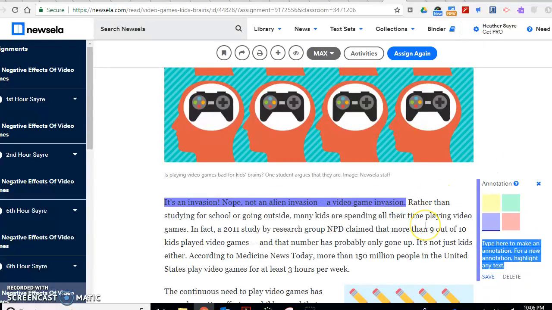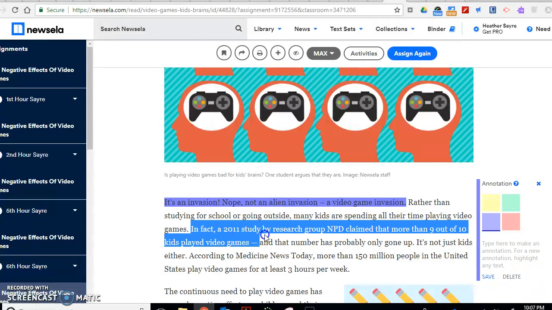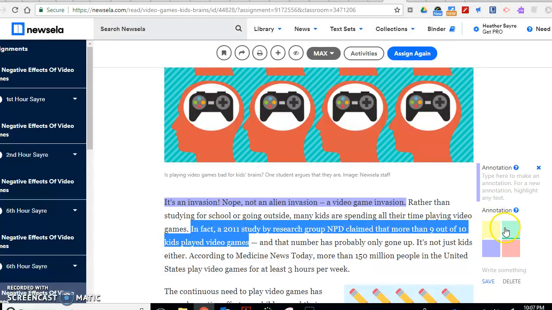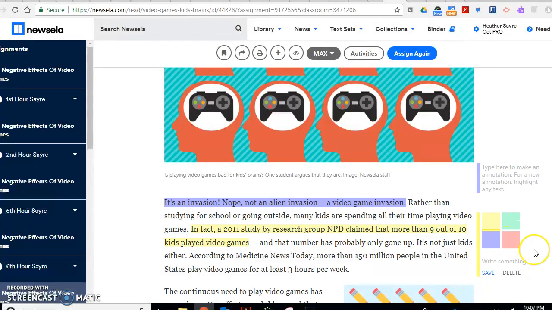As you go through the article, you can highlight and annotate, and I would like you to do that. You can be annotating and taking notes. You can jot down questions, obviously make connections. You can also simply annotate to show the author's opinion about video games, these statements and words that she uses that really highlight how she feels about that. Annotation works very similar to a Google Doc or other online annotating. If you're annotating a PDF online, you're going to highlight what you would like to comment about. You can change the color of the highlight if you want to, and then you can type whatever you want that goes along with that underlining.